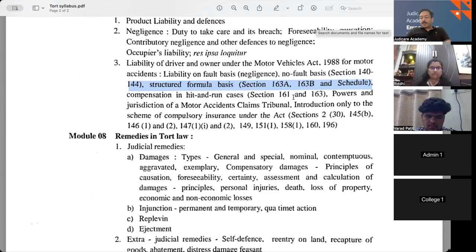So if an application for payment of compensation is pending under section 161, forward the particulars as to compensation awarded by the insurer. For the purpose of this subsection, an application for compensation under section 161 shall be deemed to be pending if such application has been rejected, till the date of the rejection of the application, and in any other case till the date of payment of compensation in pursuance of the application. So basically it says that relief can be sought under only one of the sections, not both of them.